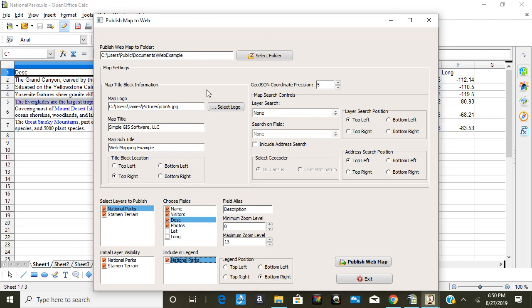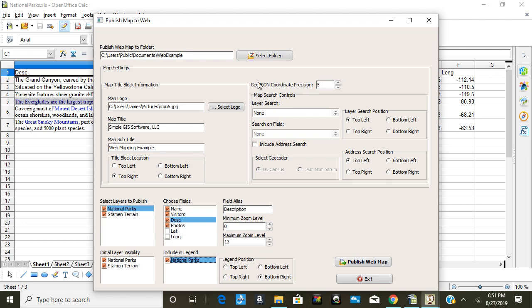The web publisher will take any event layers like spreadsheets or CSV files or shape files and convert those into GeoJSON format. So one of the things you can do is specify the precision of your coordinates in your GeoJSON document.